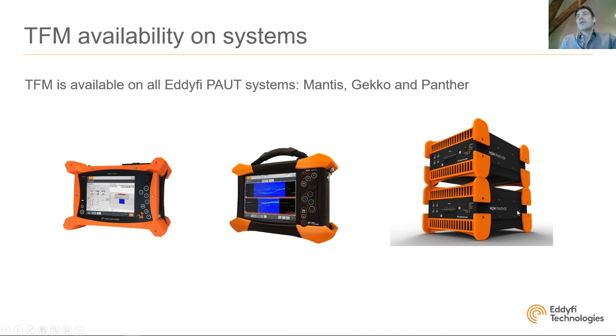And for the Panther, you connect the Panther to the PC, and the GPU of the PC is doing the TFM. You have, again, no limitation. The standard Panther is a full 128 system, full parallel, so you can basically do TFM pretty quickly and save all the data. So it really depends on your application.